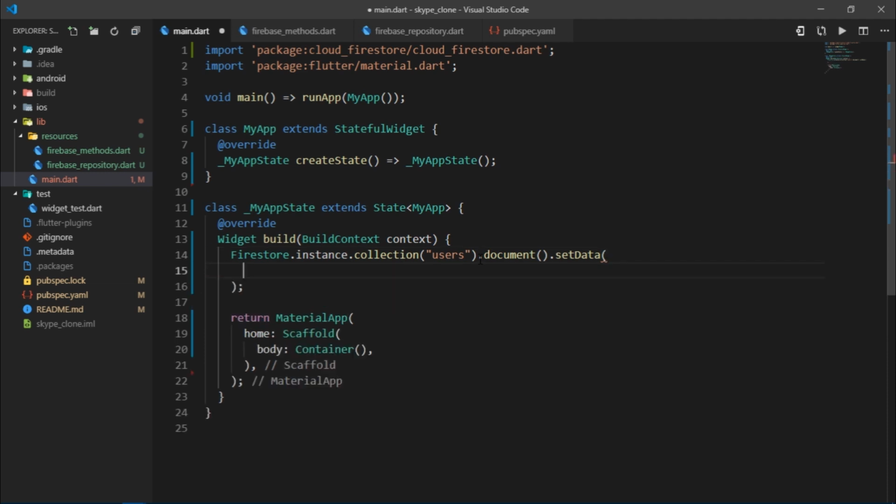So to define a map, I'm going to be using these curly braces. Just like we use square braces to define an array, we use curly braces to define a map. And then inside of the map, we need to provide a key and a value. So for the key, I will write name, followed by a colon, and then the value for this key is going to be the CS guy.